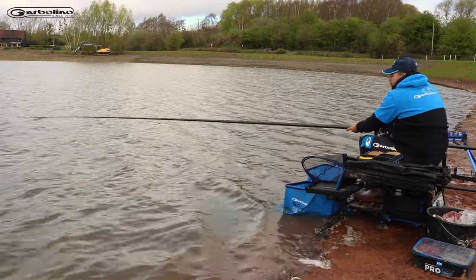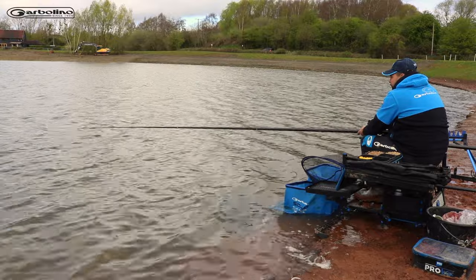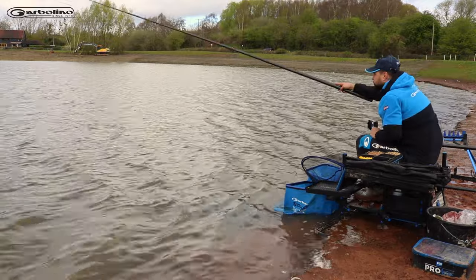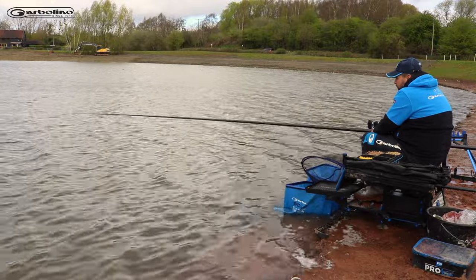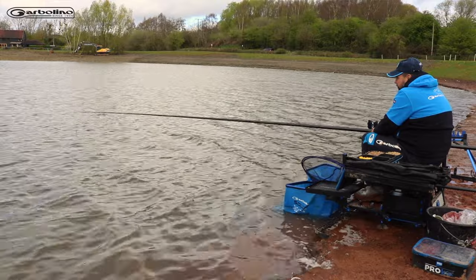About 12 to 14 elastic works perfect for this. Obviously, if you hook a carp, you can get them under control, but it's still soft enough so they can run out of your swim. But it's soft enough, obviously, to get them skimmers in without bumping them. So, just hold them tight. Let the rig straighten out, drop them in.